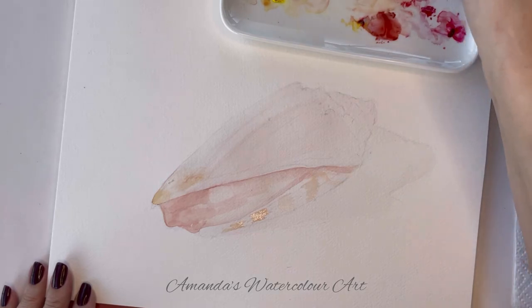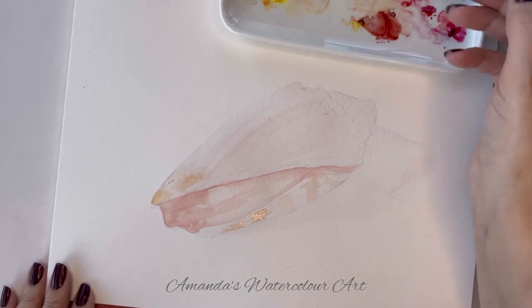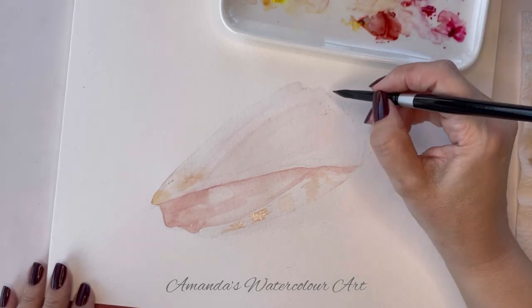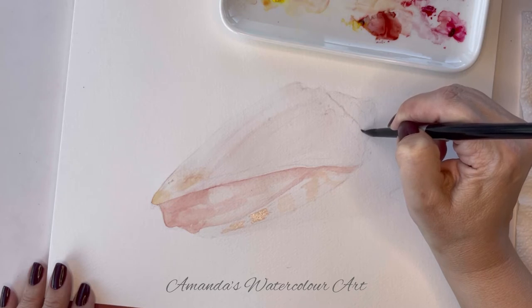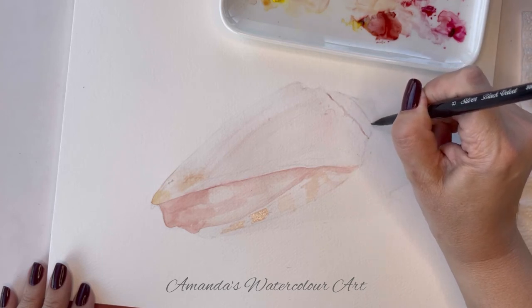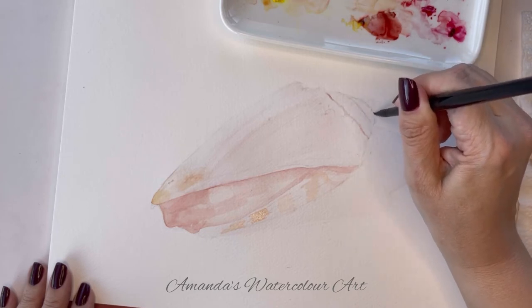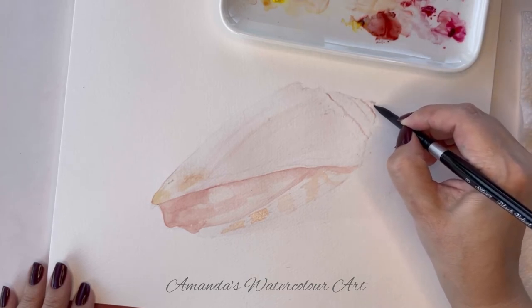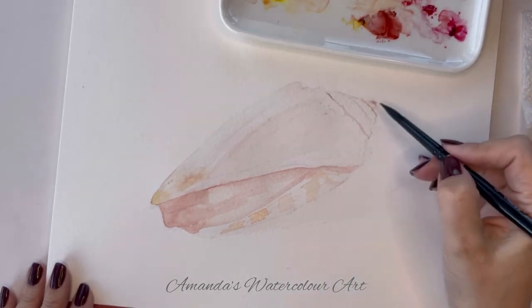And for this little section here, I'm going to mix a bit of this color. So it's a bit of the alizarin crimson mixture with Payne's gray. And I want to go in and just darken these little lines to map them in. And this one. One, two, and then that one there. And then little bits on the tips there. And let it dry. Remove that eraser.